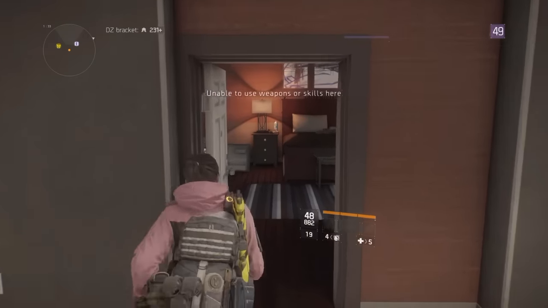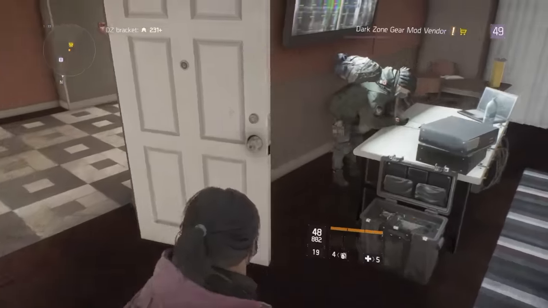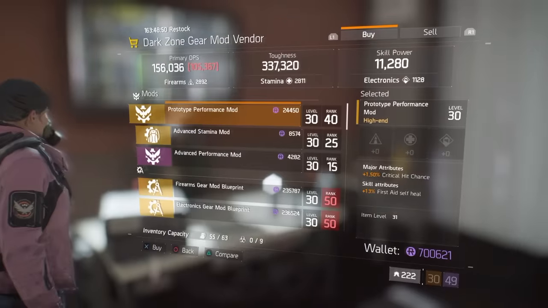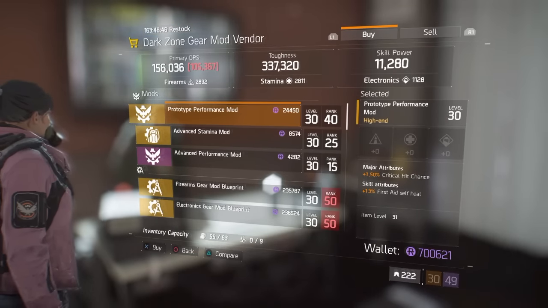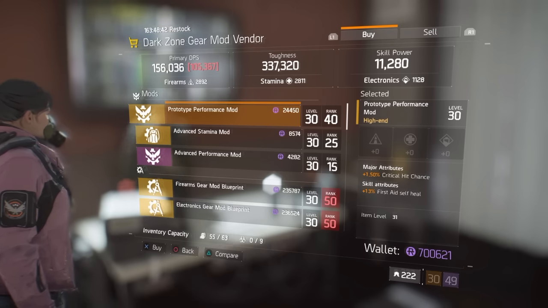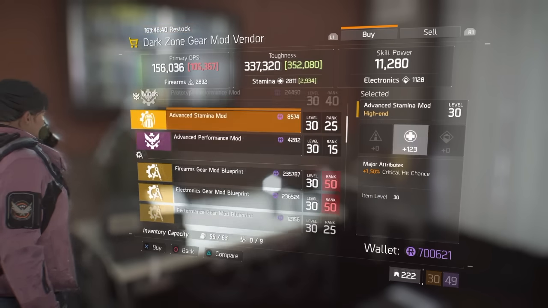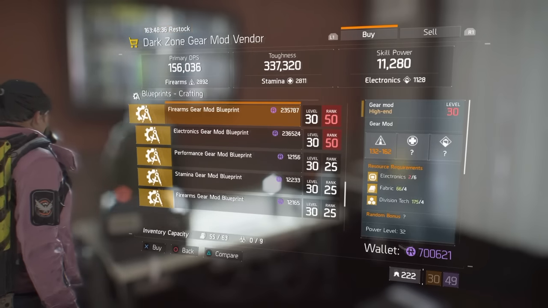Next, we'll take a look at the safehouse in DZ04. This is the safehouse that sells the gear mod attachments for those gear mod slots on your armor pieces. Starting out, you have the prototype performance mod, nothing special here. You also have an advanced stamina mod. If you're low level and you are trying to get your hands on some stamina mods, this one's not that bad, but you will find more as you level up.